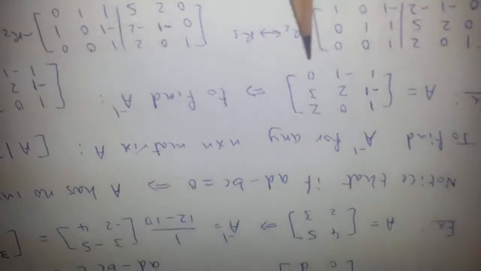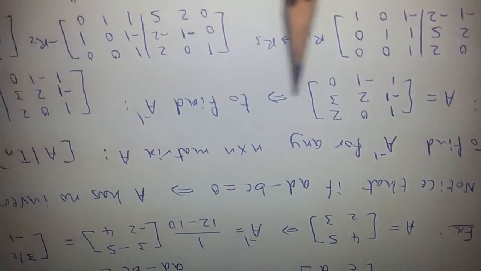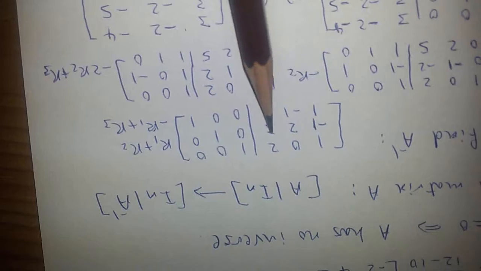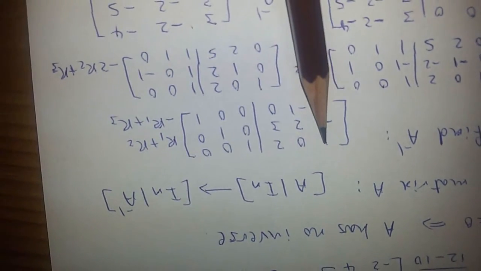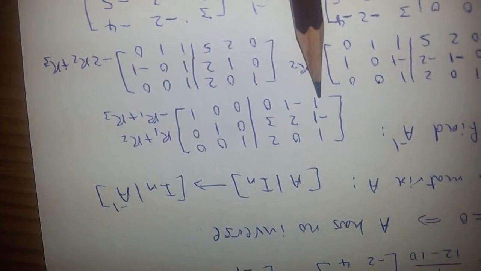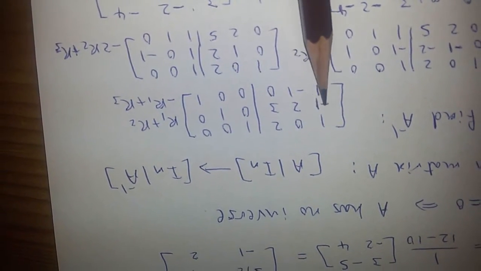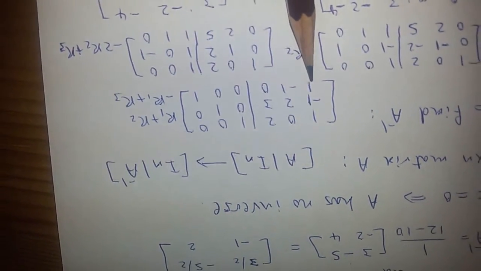This is a matrix A, and the question: find A inverse. So we write this matrix A here, and a vertical bar, and the identity matrix. And let us now change this matrix to the identity matrix, Gauss and Jordan. So this is 1. I need these numbers to be zeros. So these are the two transformations. R1 plus R2 will make this 0. Minus R1 plus R3 will make this 0.